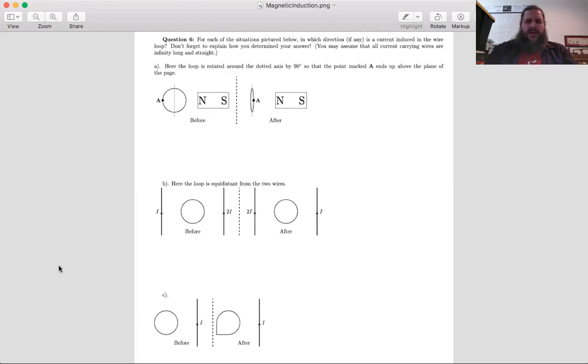And to figure this out, what's the main idea here? What sort of thing causes induced current in a loop of wire like this? Or what has to be happening to make induced current happen? Electron flow. Well, the electron flow is what the current is, but what has to be going on with the magnetic effects to make that happen?